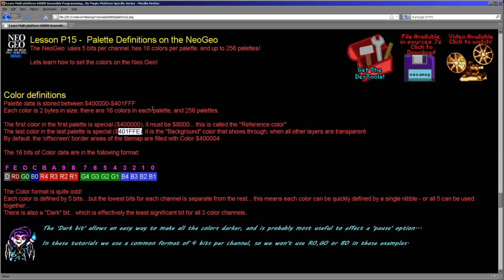Anyway, that's really all there is to the basics of setting the colours on the Neo Geo. We're going to be looking at the Neo Geo again later in the future to look at the very advanced sprites the Neo Geo has. Of course, the sprites can also use all of these colours, so the Neo Geo really is a very, very powerful graphical system, at least in a 2D sense, and that's why it was, you know, literally arcade caliber.